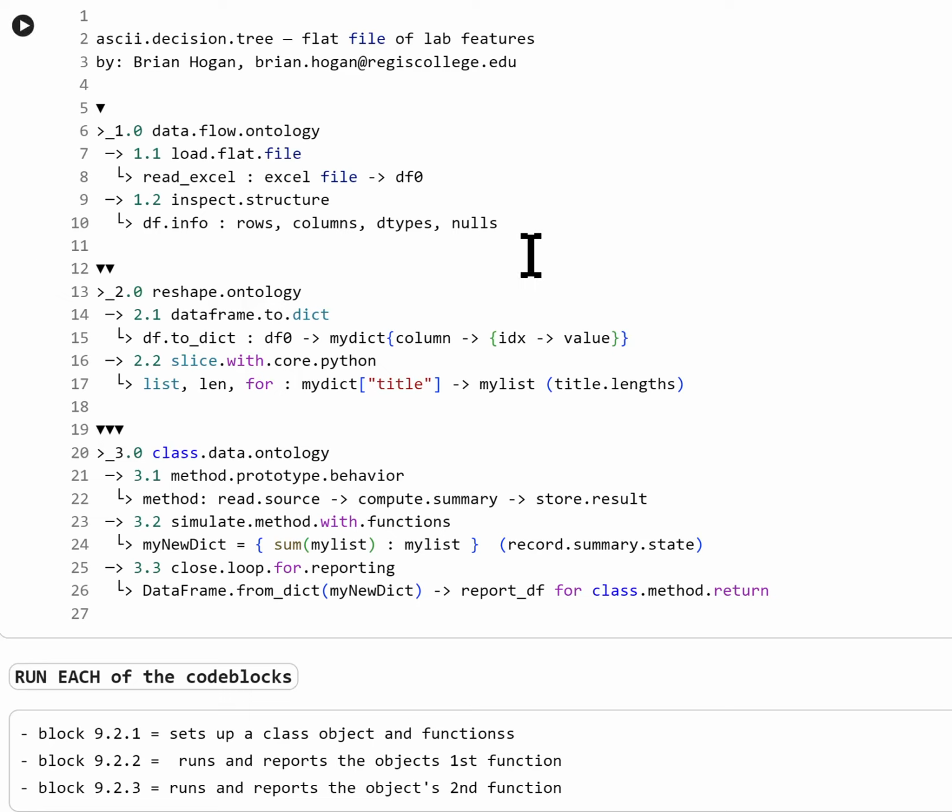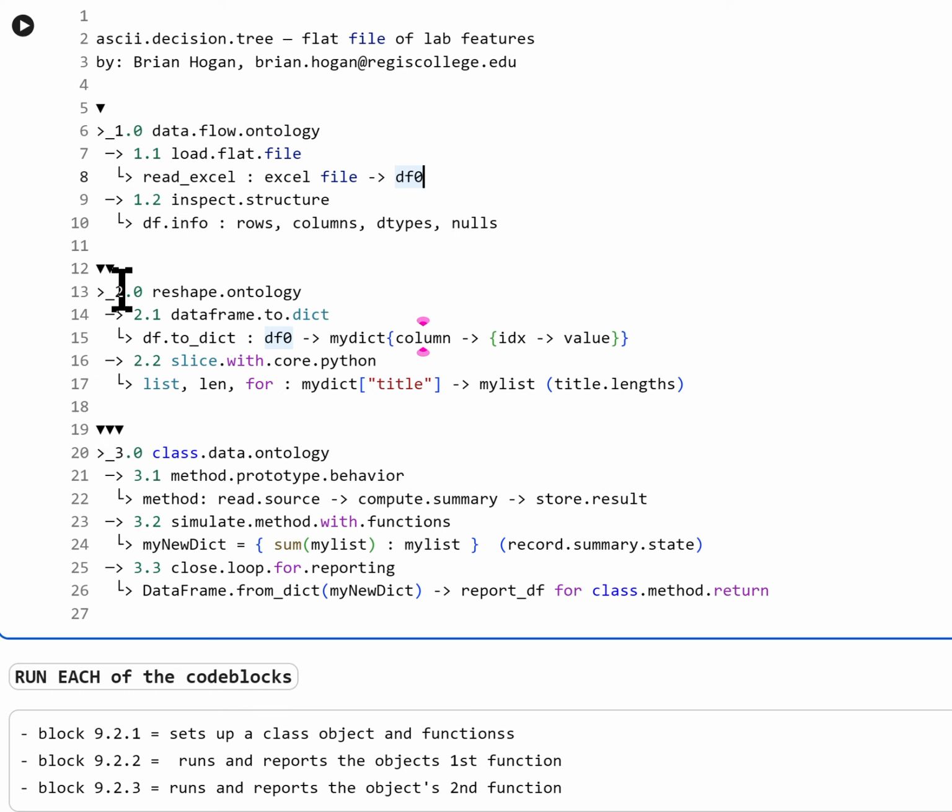So as part of the final learning design, I'm also trying to give you a little bit of an ontology of what you'll be doing. So you don't always have to read these, but I know that it works for some students depending upon your style. So just to review this one here, hey, it looks like I'm going to load an Excel file to a DF. Oh, I need to remember that's a data frame. I'm going to look at the rows, columns, data types.